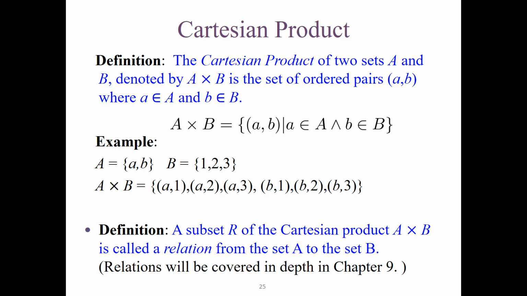Okay, so if the cardinality of A and B is 2 and 3, then we have six different ordered pairs. Once we put them into one set, then that will be the Cartesian product of the sets A and B. Okay, so once we have such a Cartesian product, actually we can discover a subset, because you can see for the Cartesian product A × B, we have six different elements. We can discover a subset. We call this a relation from set A to set B. Okay, so you can discover more discussion about relations between two sets.